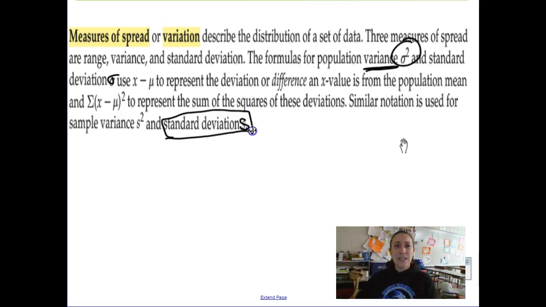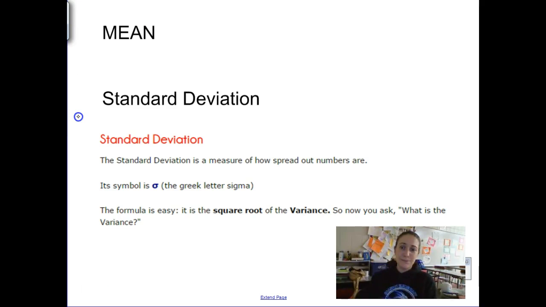That is representing the sample standard deviation versus the population. So this is for population. This is for sample. We are not going to get into that real crazy here in PreCalc. When you go on to stats class, that's one of the major topics that you have to cover. Are you looking at a sample or population? And then because of some other rules, can you claim it's like the population even though it's a sample?